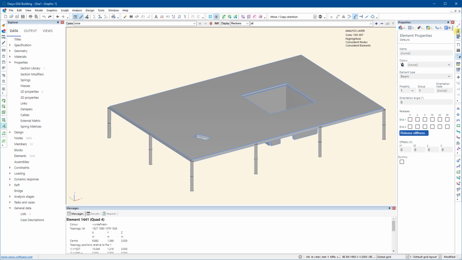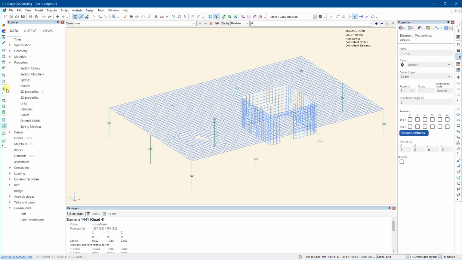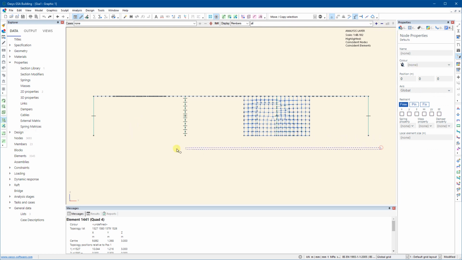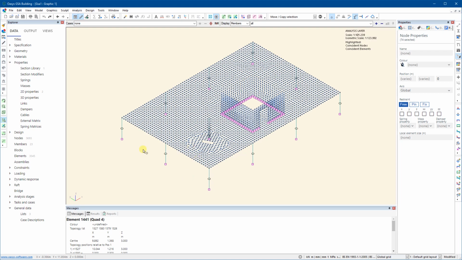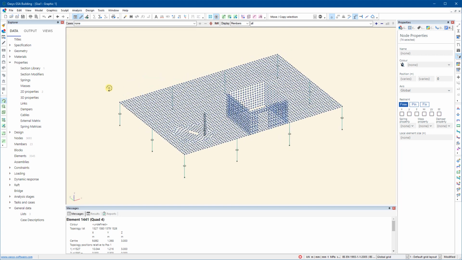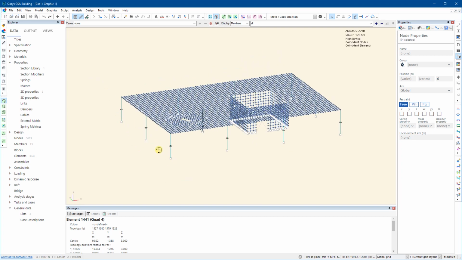So the only thing left to do, or only 2 things left to do, is apply restraints and apply loads. So if I do the node selection tool there, just turn on the nodes so I can see where they are. And I want to obviously put in a restraint at the base. So I could select each individually, but why? So if I drag across, I select the nodes at the bottom. You can see them all highlighted there in pink. Again, using the rotation tool, my selection is still there, you can see the blocks. And if I go back to the node selection, it takes me back to that.